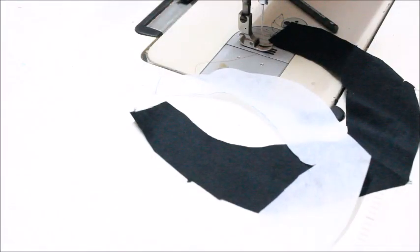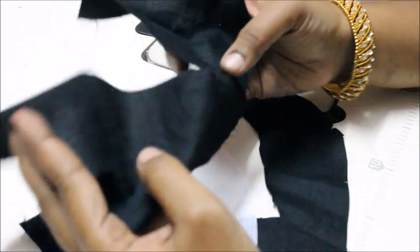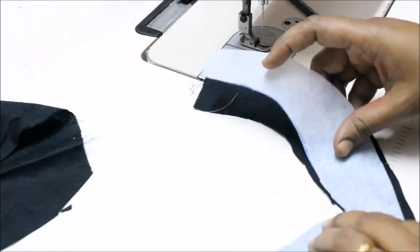Show you how to attach the canvas with the fabric. So I showed you how to cut the neckline, which is the main fabric. I also made a lining fabric for this. So you're going to make a lining fabric for all of the necklines.